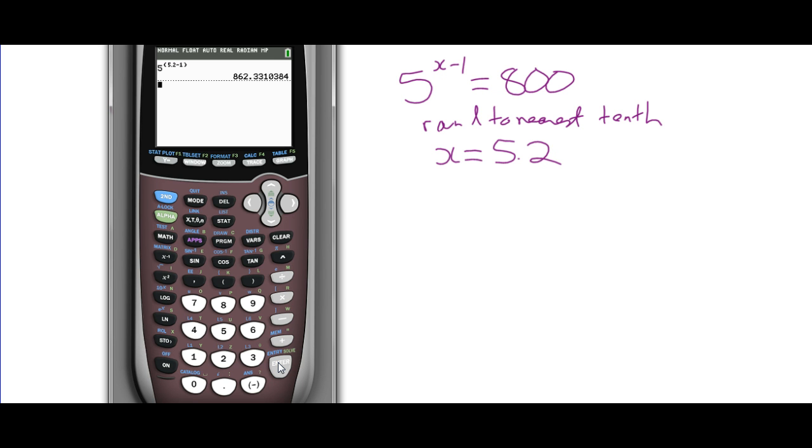You know, it stored the value in x, so we could go 5 to the power of x minus 1, okay? Because it put that value in for x, right? I think. So now if I hit enter, I should see 800. I hadn't tried that before, so I didn't know if it worked. But we told the calculator to solve for x. It did. It stored the value, the 5.15, blah, blah, blah, in x. So when I'm using that exact value for x, we're going to get exactly 800. When I'm using a rounded value, like 5.2, we're not getting 800, right? We're in the ballpark. It's not like it was 8,000 or something. You know, it's close, but.